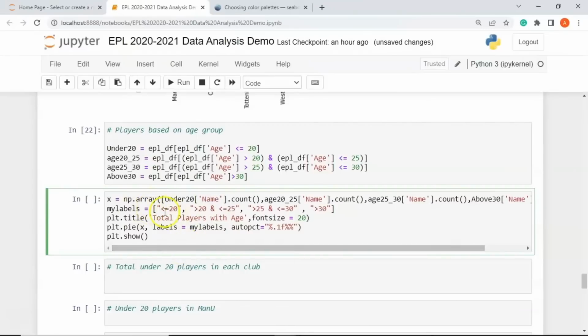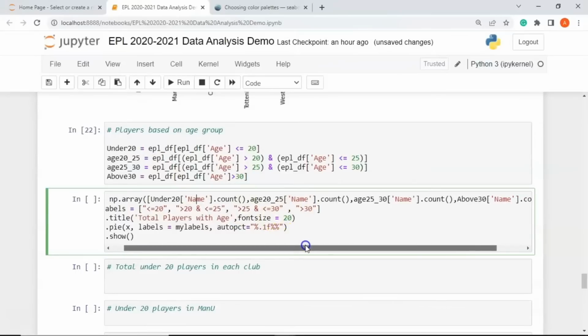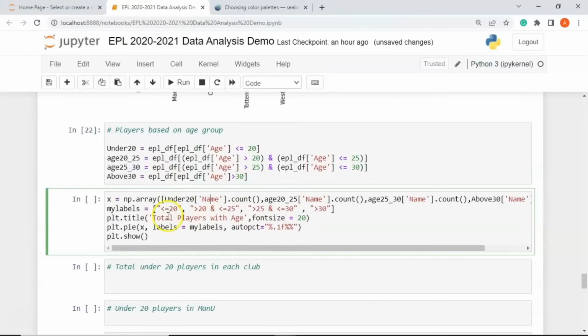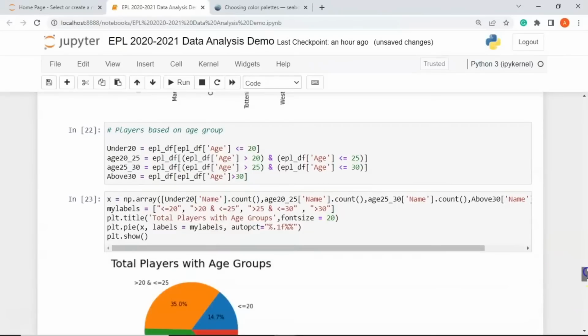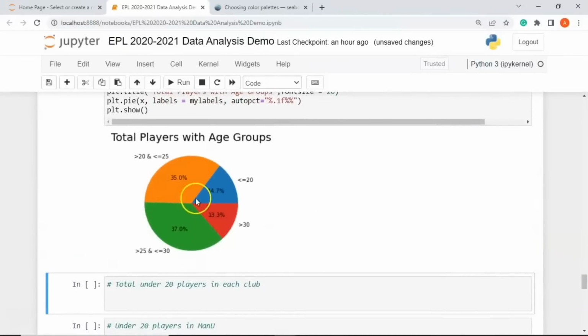Then I'm setting my labels as less than equal to 20, greater than equal to 20 and less than equal to 25, greater than equal to 25 and less than equal to 30, and then above 30. I have the title as total players with age groups, let's say. The font size as 20. Cool. Let's run it. And you can see we have our pie chart.